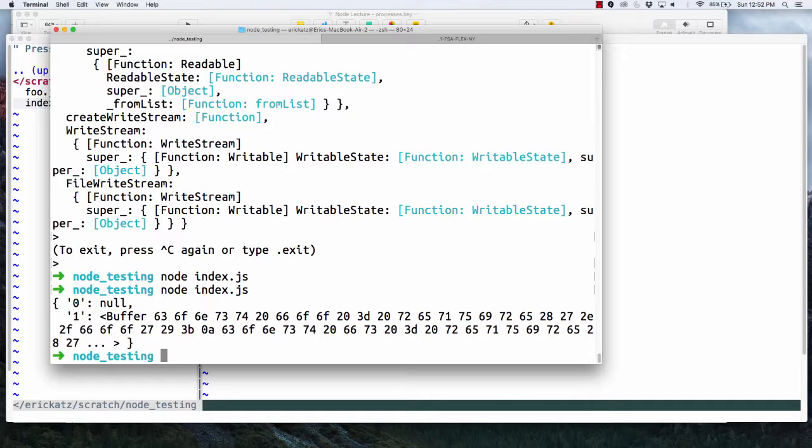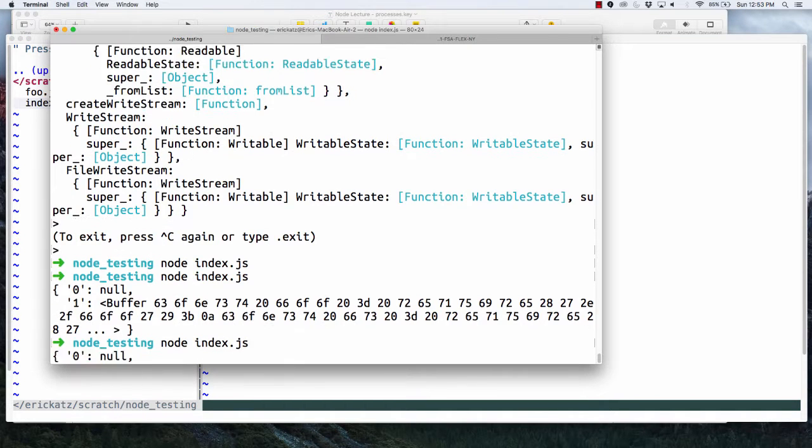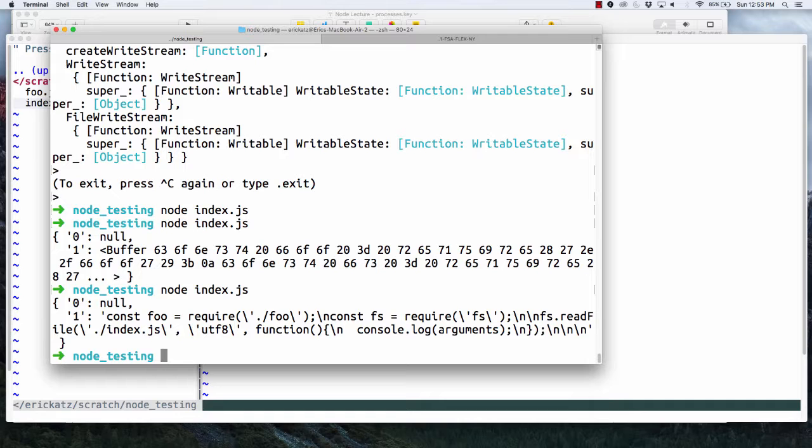Now, if we want to look at this a little bit more, we could give another parameter to this and specify that we know the encoding for this data that's in that file, and then we'll actually get a string, okay?